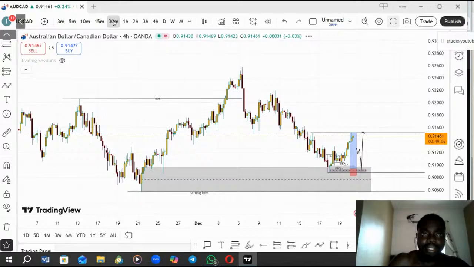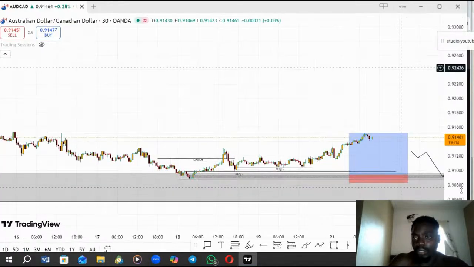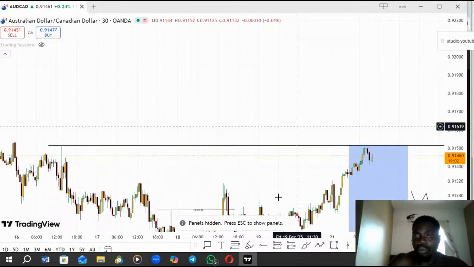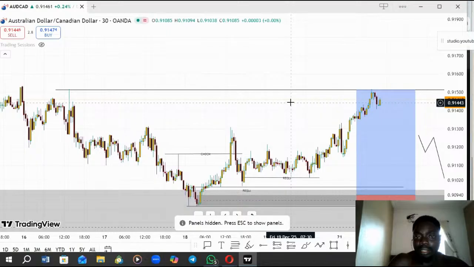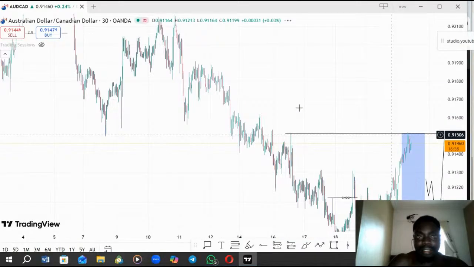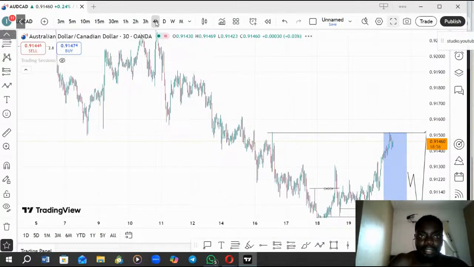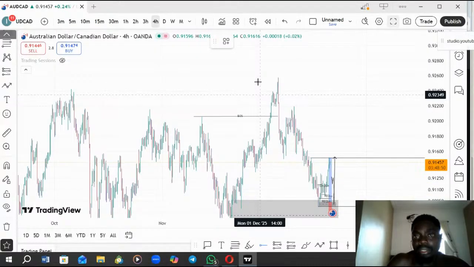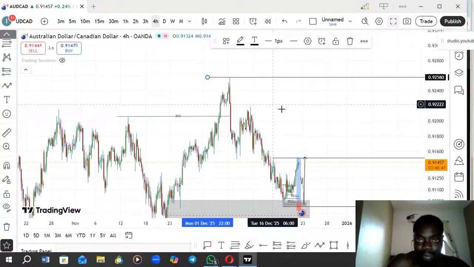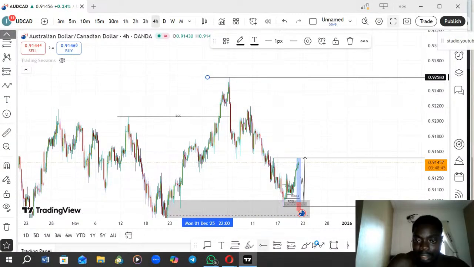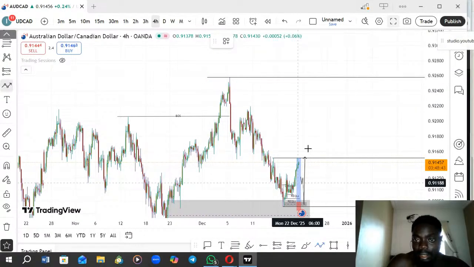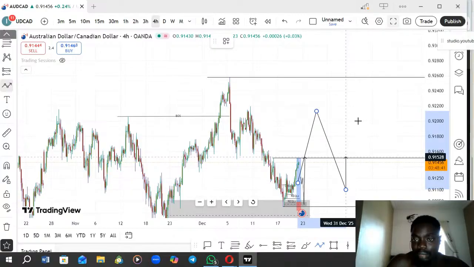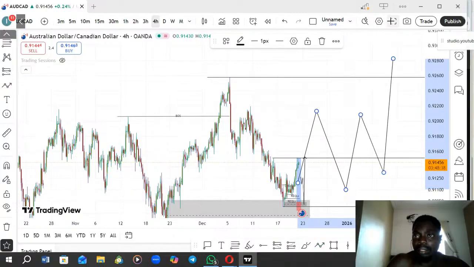So now on the 30 minute, what are you expecting? Where is this pair targeting? That high on the 4 hour time frame. For swing trading, you can hold it. Price is going there. I said this on gold, and price is going to. You can still pull back. Keep holding your position because the card is going there.